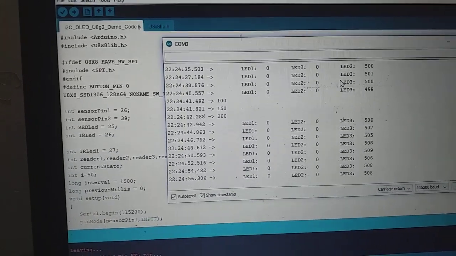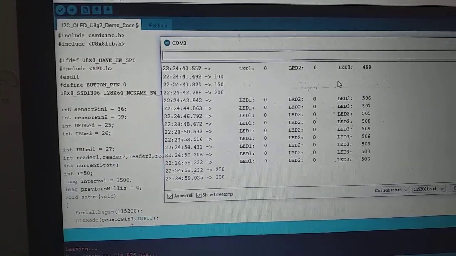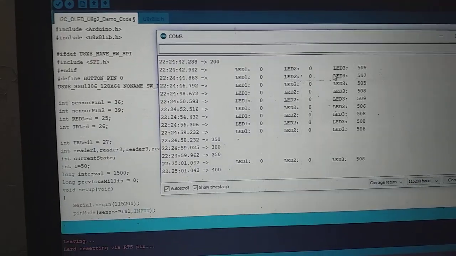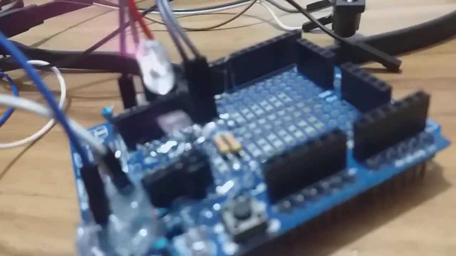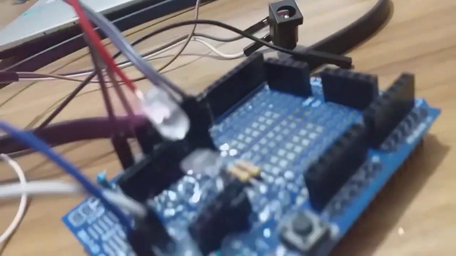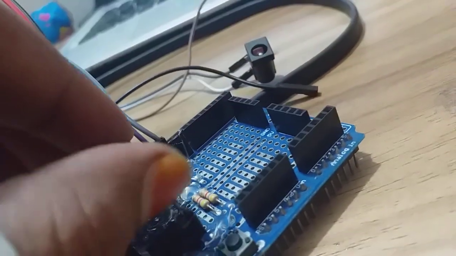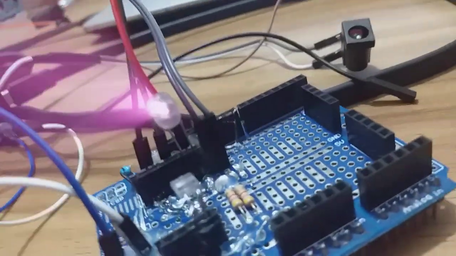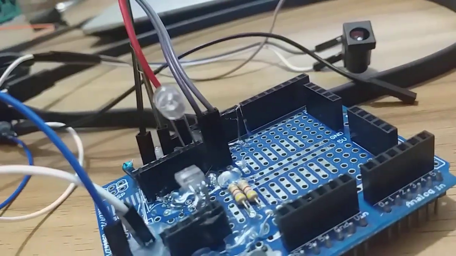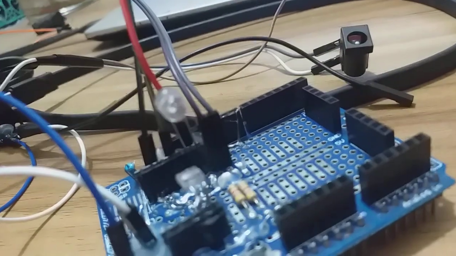If I press again, it will be 250, and press again, and it will be 50. Now look at the LED blinking position. If I bring the LED to the front to show you better, you have to test this.